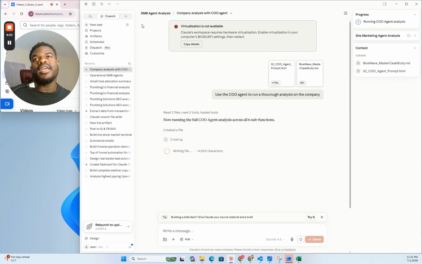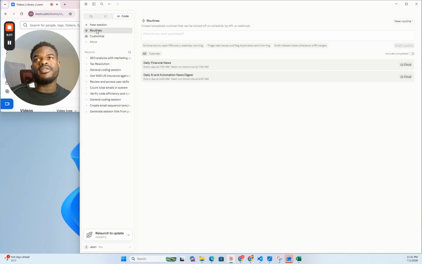So one thing you can do as you go over things like this is set some sort of routine. Within Claude Routine, this gives you daily or weekly automations, however you set it up. And obviously you can connect it to a number of APIs or webhooks, etc.